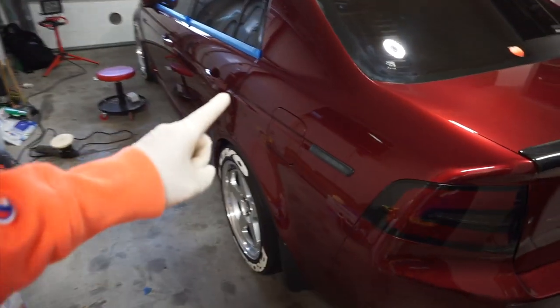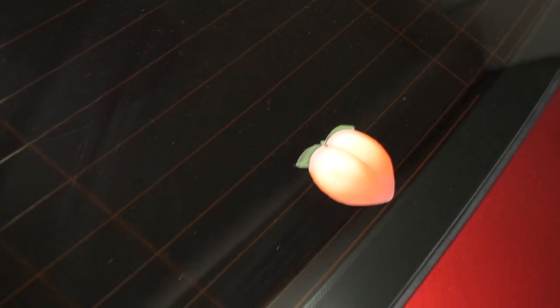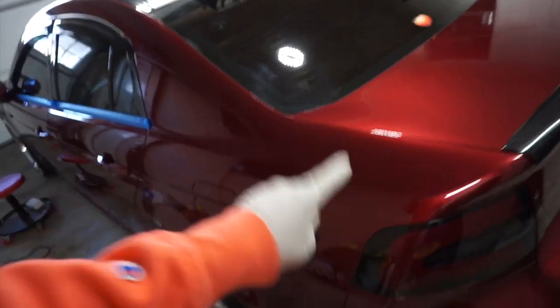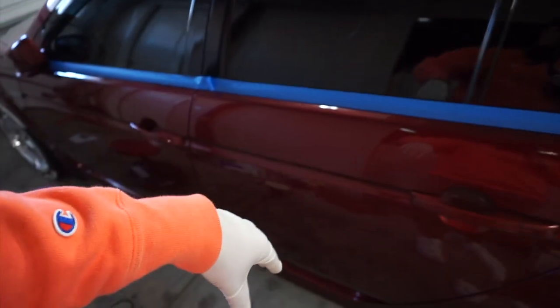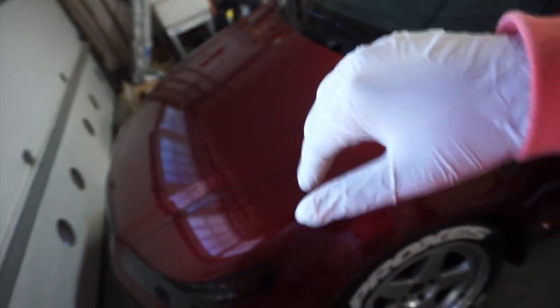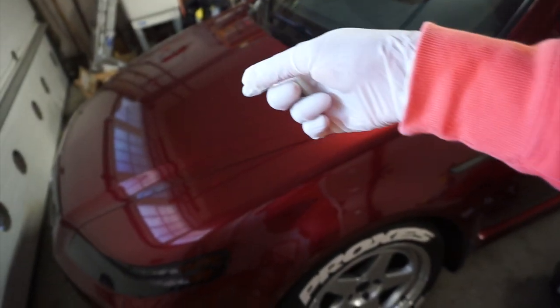I'm currently in my garage working on polishing the daily — the Acura — and I also got a new emoji, the little peach emoji. The wing looks cool, it's growing on me. I've already done a two-step on the trunk and the whole rear quarter panel, and the driver's side rear door. Now I'm moving on to the first step of the driver's side door. I still have two more doors and the other quarter panel to do. As for the hood, two fenders, and front and rear bumpers, I might have those repainted, so I'm not touching them with polish until I figure that out.